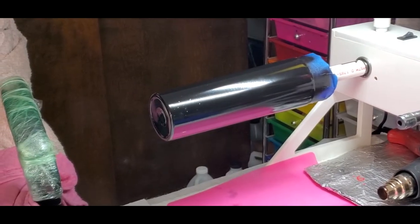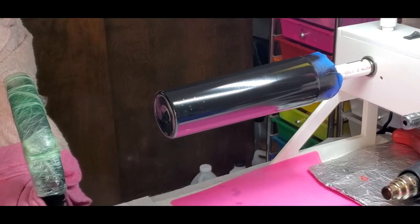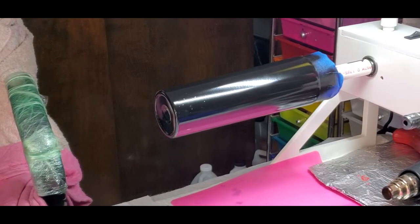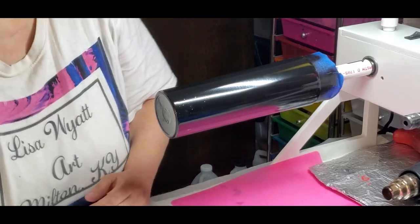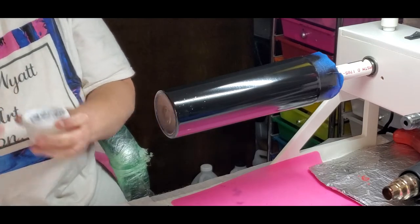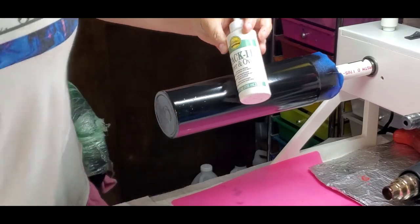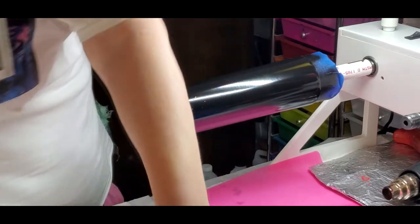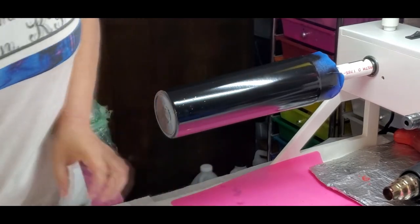I am going to do a tumbler with the Tack-It method. So I'm just going to show you a little bit of this process because I've showed you this in the past. I'm going to use Eileen's Tack-It over and over. I have a little bit of water in here mixed so that it's not totally full strength.